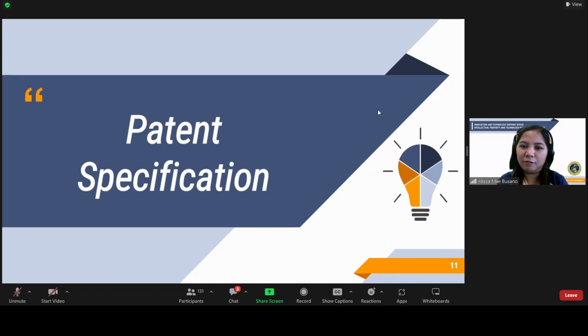These are patent agents from the Intellectual Property Office of the Philippines or other patent agents from SUCs or HCIs. When you file for a patent, this is the full disclosure of your technology.